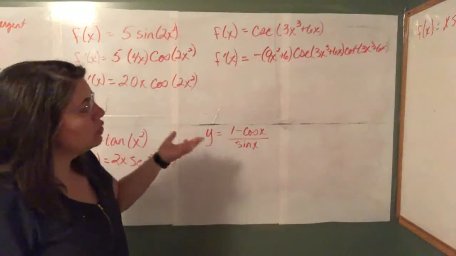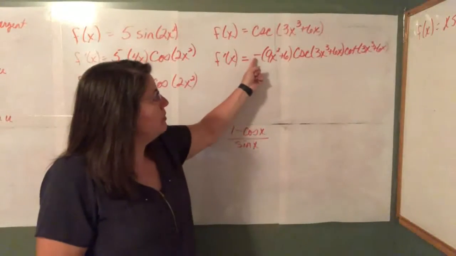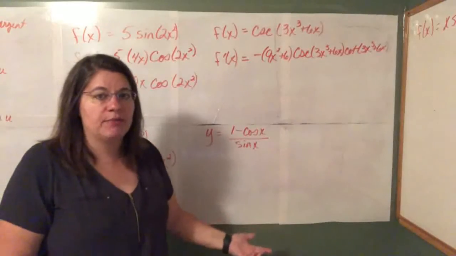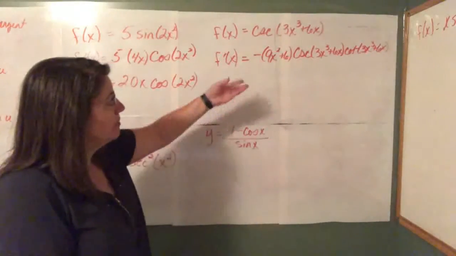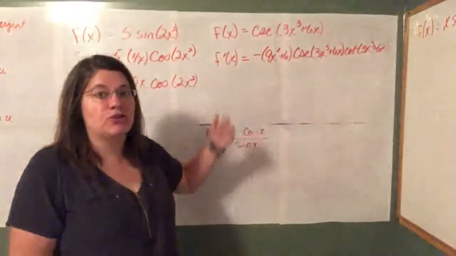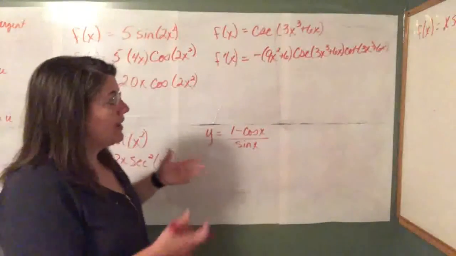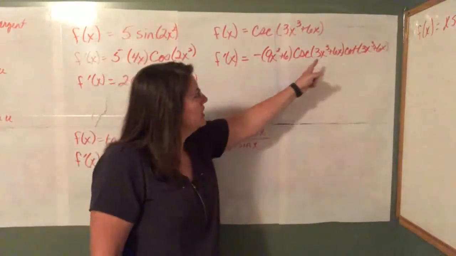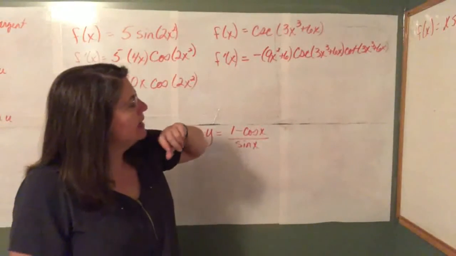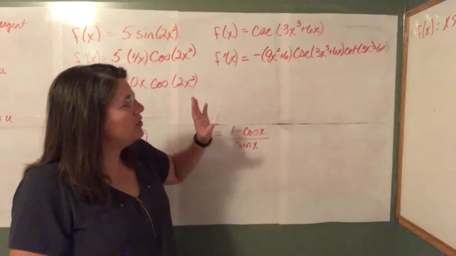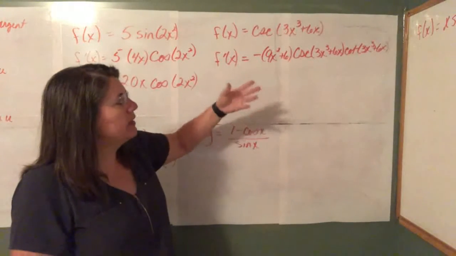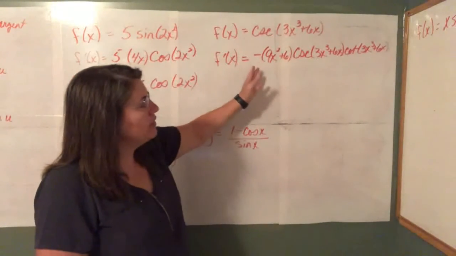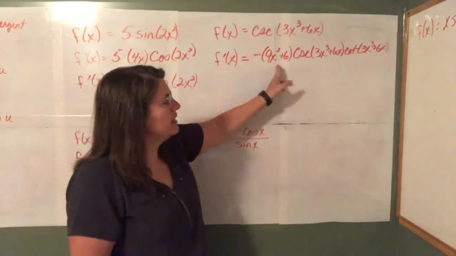Now, you could distribute that negative sign among those. I would just leave it like this. A lot of times if they ask you to do an application, you're going to plug something in for x, and a lot of times it's easier to just leave it separated like that. If I could combine anything, I would. A common mistake is people might look at this and say, oh, I could bring out a 3 from everything. No, you really can't. Well, I guess you could bring a 3 out of this and put it in front, but that's really not going to help you with anything. It's just as easy to leave it there.